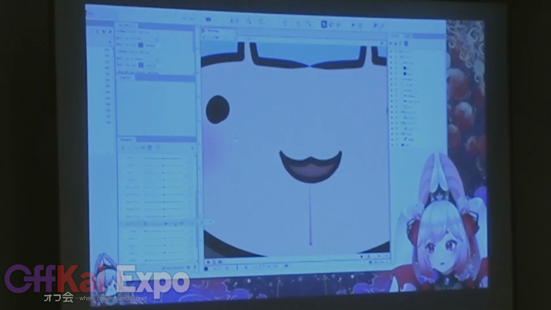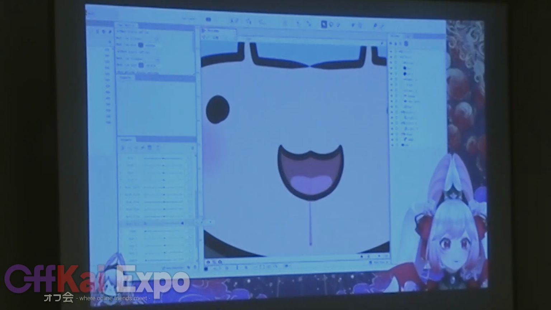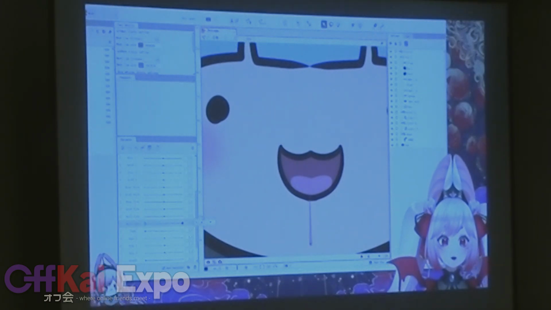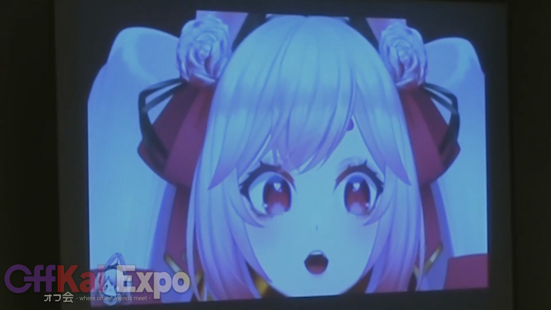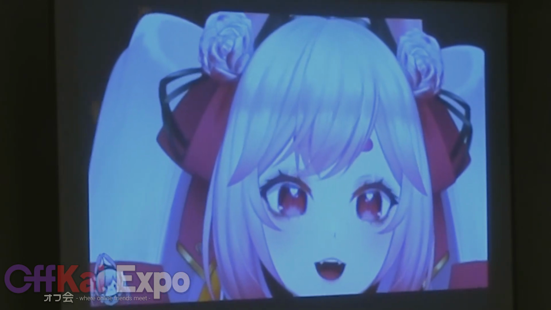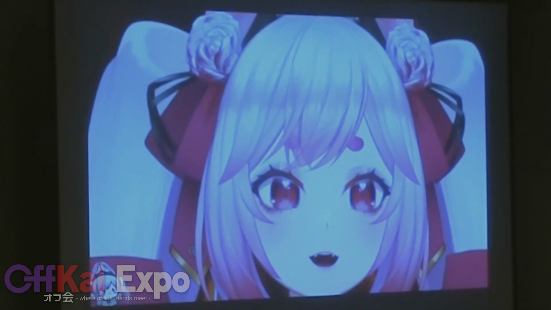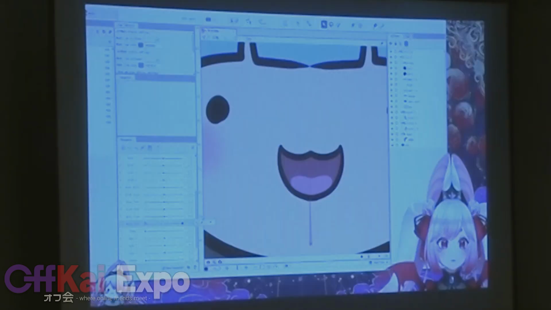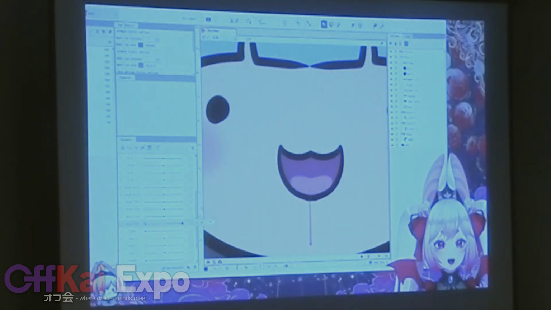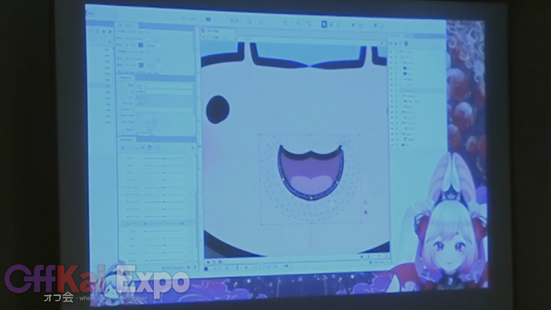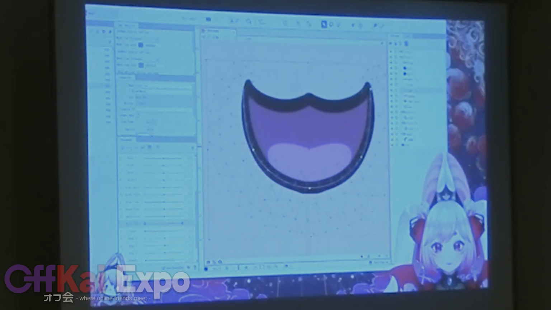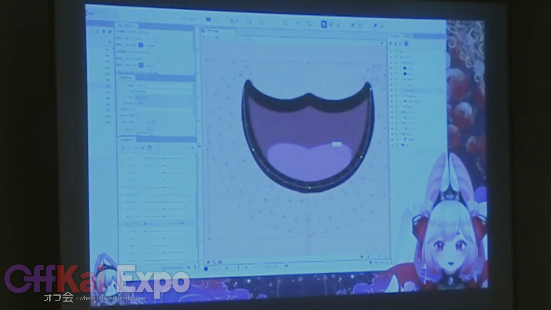I can add different shapes for the mouth. So when I make an oo sound, my mouth will be more of an O shape. And then when I say E, it'll be a different shape, and ah, you know what I mean? Vowels. Not just open and close, but also different mouth shapes.